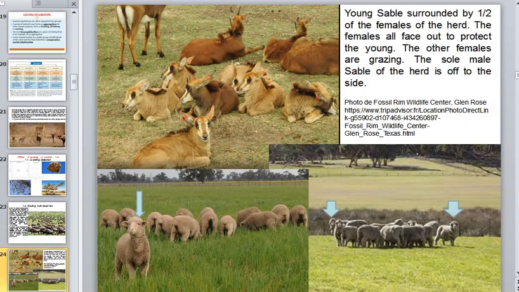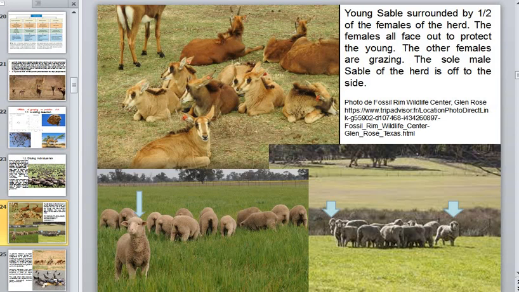Here we see that the dilution effect assumes all individuals are equally vulnerable to attack, but this is often not the case. Young or sick individuals, for example, usually present easier targets than healthy adults and are disproportionately more likely to be attacked. However, just being in the wrong place in a group may be enough to render an individual more vulnerable. Prey on the edge, for instance, are likely to be more exposed than those in the middle, as shown by increased attack or mortality on the edge of a group, and the fact that individuals in the periphery are often more vigilant.